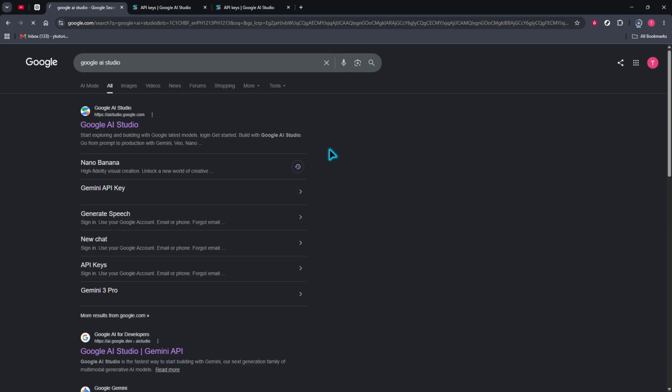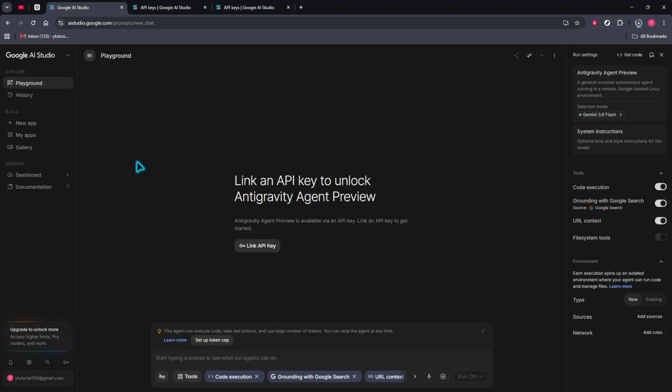This is where Google provides access to Gemini tools and API options, so once you're on the site, you'll be in the right place to create your key. After the page loads, look for the key icon and click it. This will take you to the area where API keys are managed. If this is your first time here, take a moment to look around so you know where your key settings are located in the future.